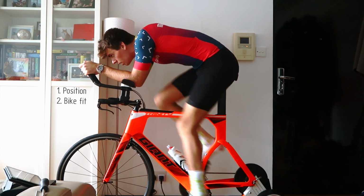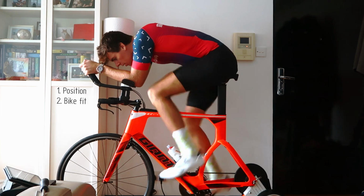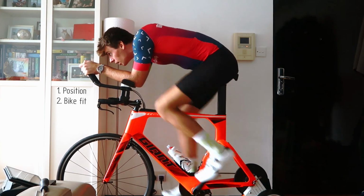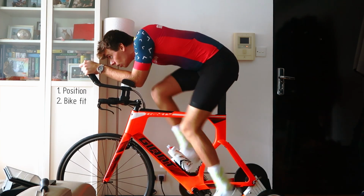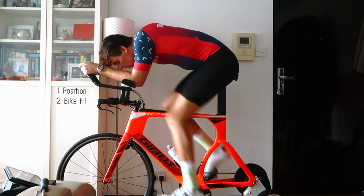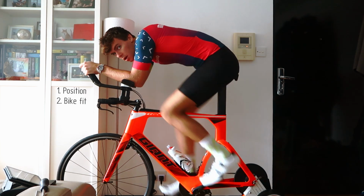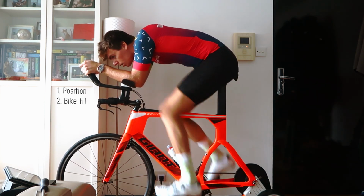Number 2. Take this time to experiment with bike fit. Thinking about moving your cleats or dropping your seat? Don't be the one doing this outside on the club run. This is a perfect time to experiment indoors objectively. Get the camera out, analyse the angles and do some set segments on Zwift. Note down your perceived comfort score out of 10 and record the average powers between these different setups.